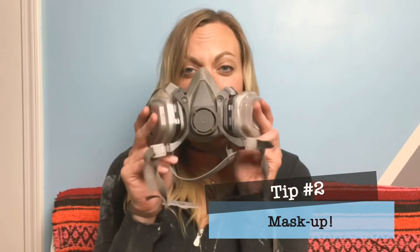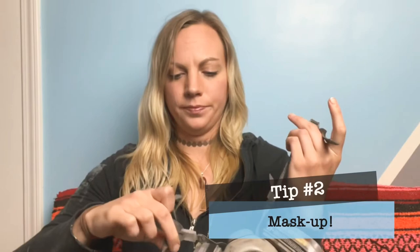All right, now for tip number two. Mask up. I mean, obviously. So there are different kinds of masks that you can wear, of course. Don't wear a COVID mask. That's just dumb. No, you can't. That won't actually protect you from the chemicals. You need a mask that will protect you from specific chemicals.